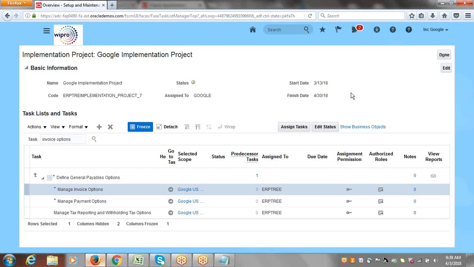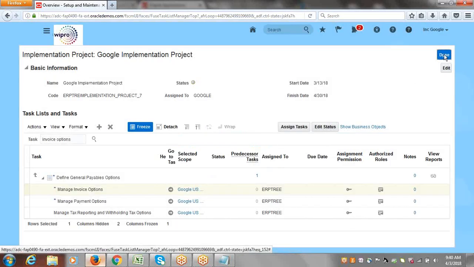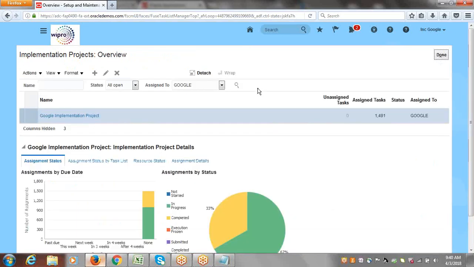Some naming conventions and the framework you may see differently here. Before you get into that form, you select the scope, which gets defaulted. If you want to set the invoice options for another business unit, you click on that value, change to the other business unit, and you will be able to set it. That's all. Any other questions, please?